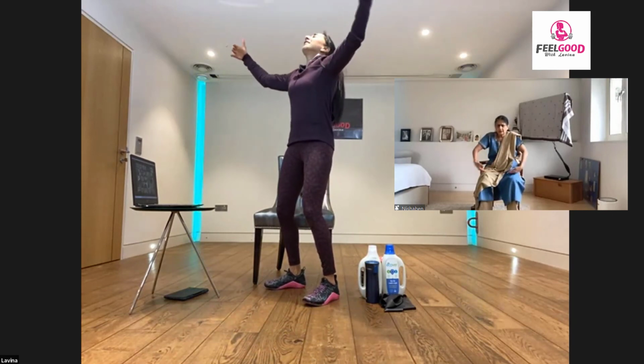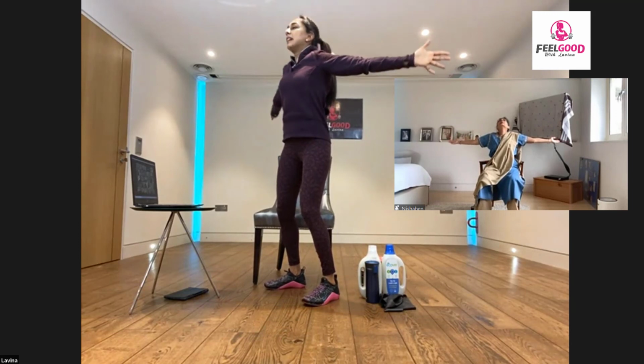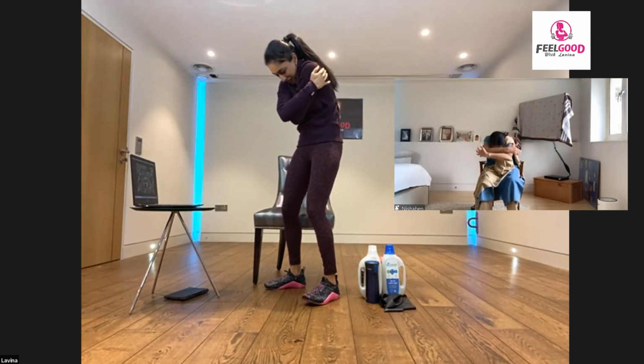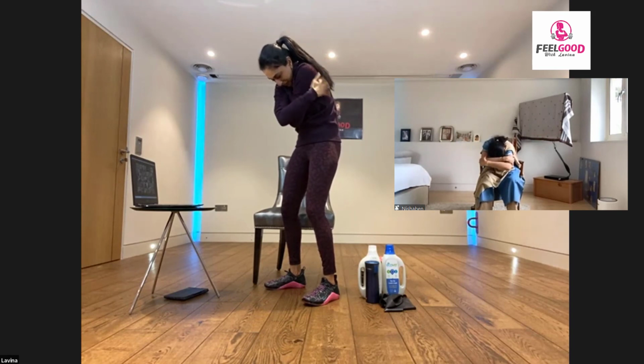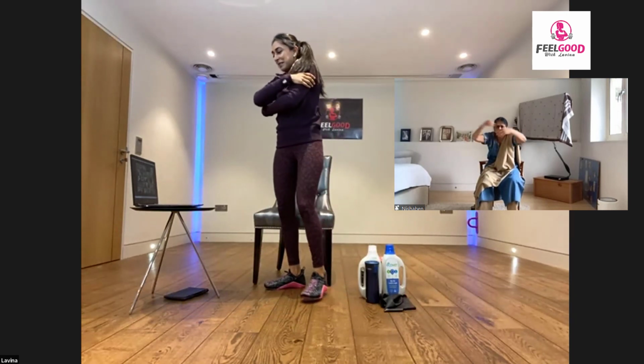So let's take a nice, big, positive inhale. Reach those arms out. Exhale. Big hug from me to all of you. Wrap your arms around you. Maybe give yourselves a little rub. Open up your spine. Smile and release.